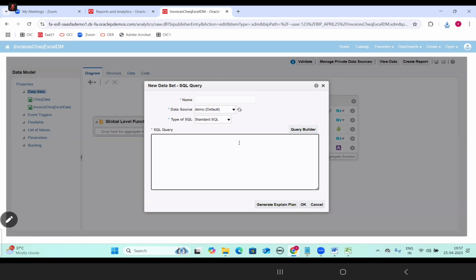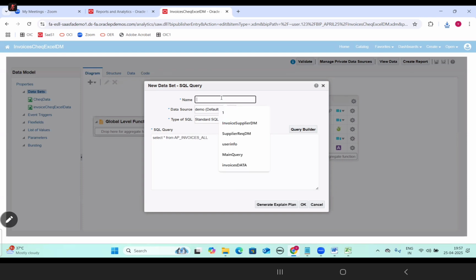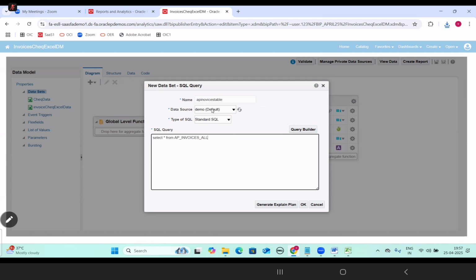So we know where the invoices information will be stored in the backend table. Select, AP invoices table data.